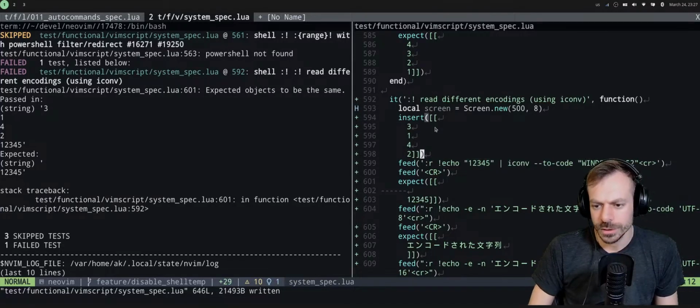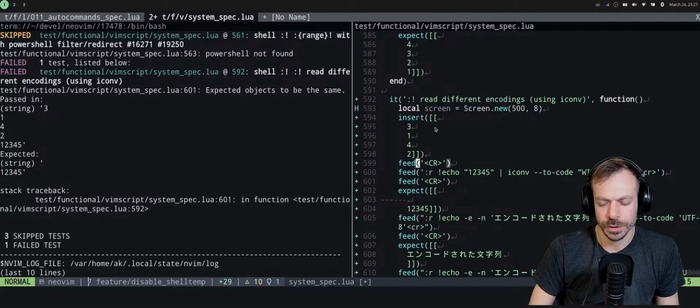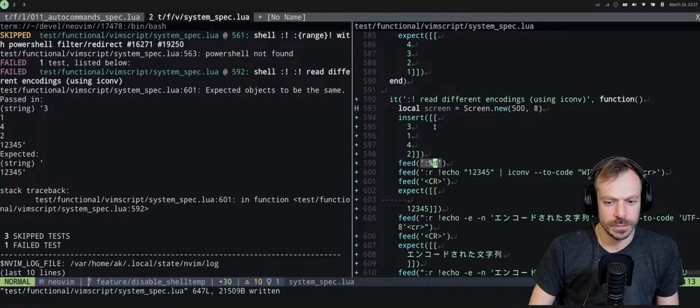How can I do this in one command? Select everything in the current buffer. So actually I could just feed, right? So I could feed the whole. Does this work like this?